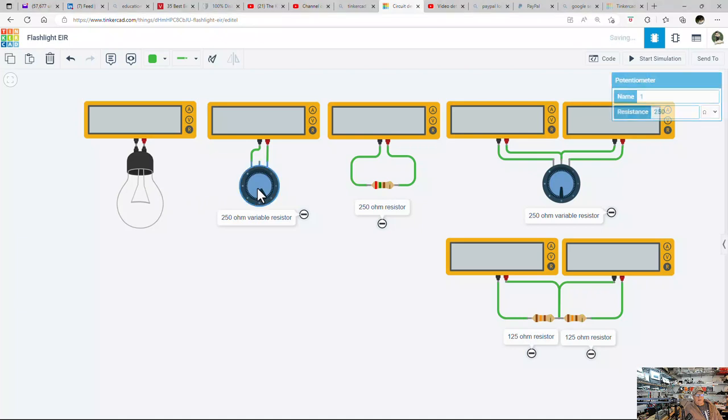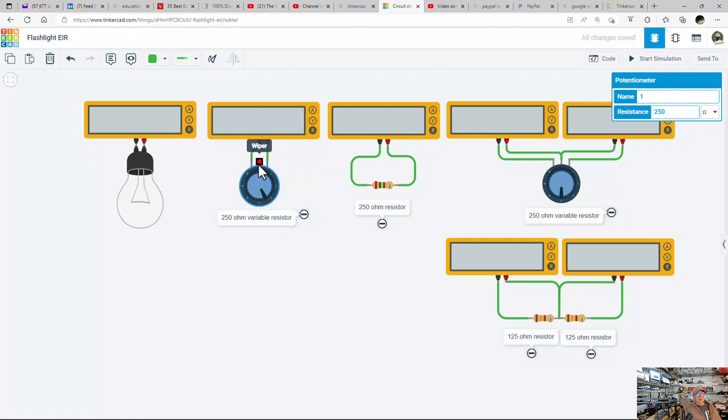And then I have an ohm meter across a variable resistor. And notice that the center conductor, the wiper, is not connected. And basically the way a potentiometer works is it has whatever the resistance is. And see up here, I specified 250 ohms. I can make that potentiometer anything I want. But I made it 250 ohms just for a nice round value. So that means between the two outer leads, you have 250 ohms.